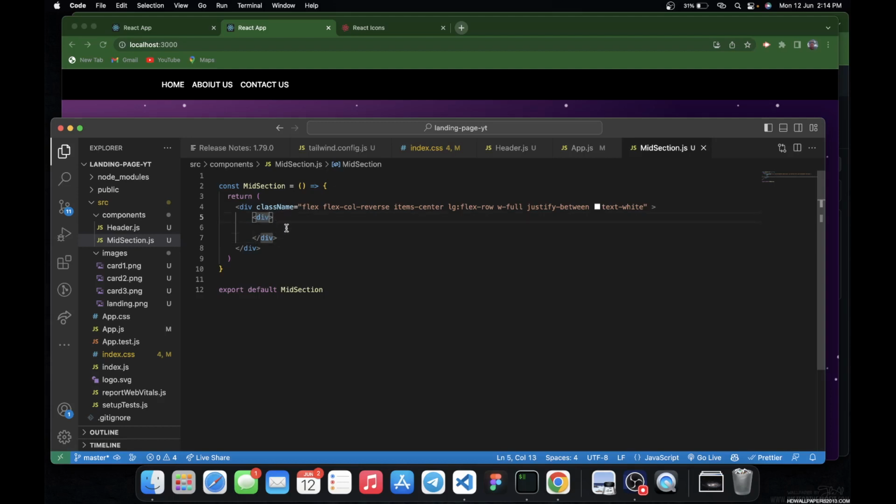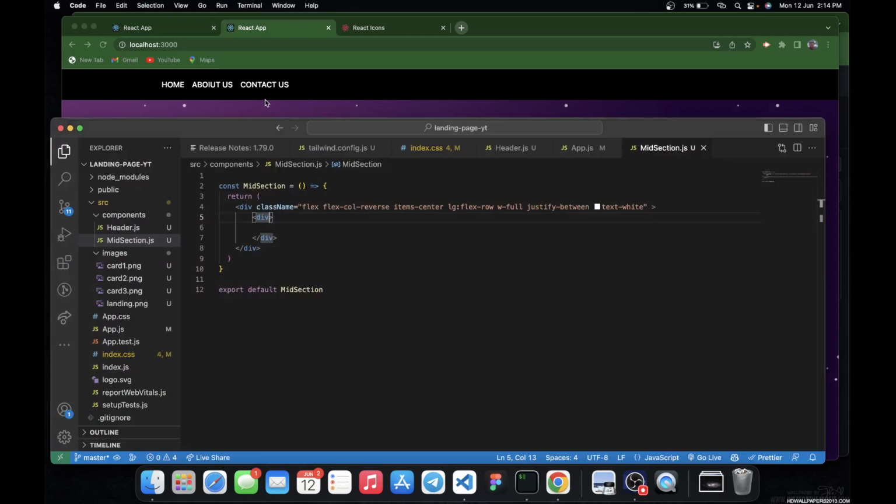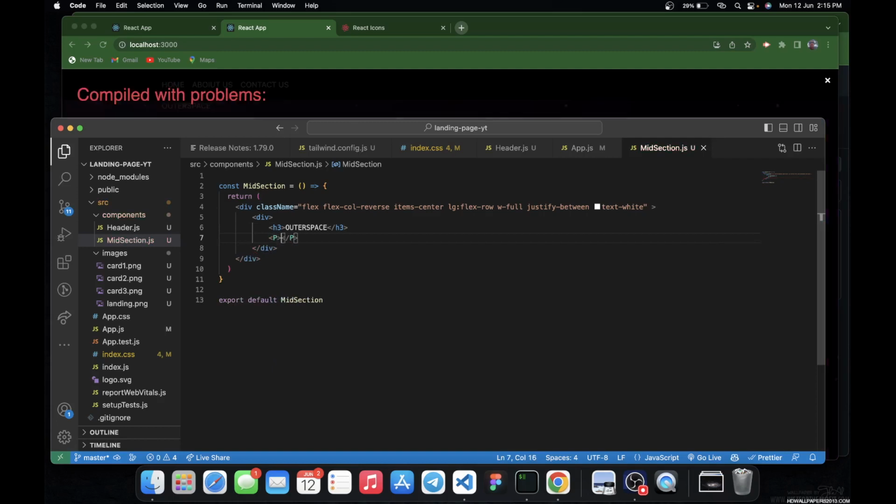And then this div is going to contain this header text and then some subtext and then the button. So let's quickly add that. I'm going to say h3 with the text outer space, and then let's add the p tag to contain the subheading, and say let's learn about space.